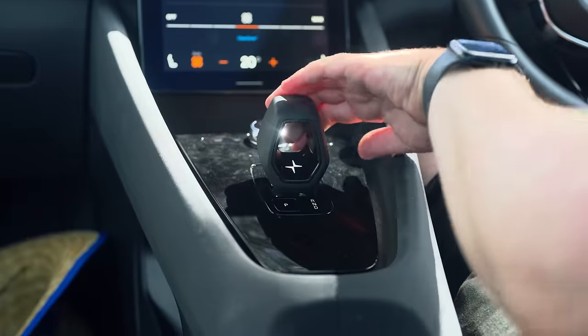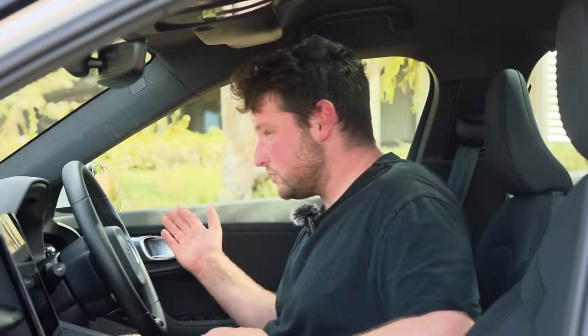There is no start-stop button. You just put your foot on the brake, into gear, and away you go. And then to shut off the car, you literally close the door and lock it. That's it. Let's check out the back seats.